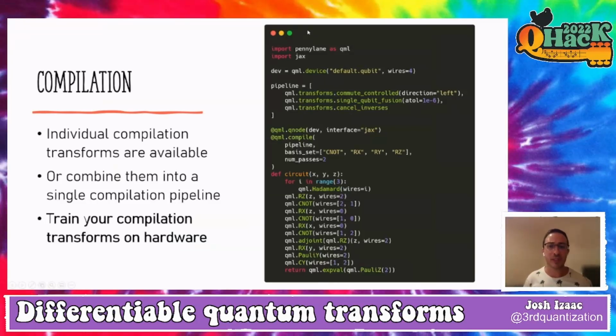At the moment, we're still building out the quantum compilation pipeline in PennyLane, but something I want to emphasize again is that with these quantum compilations, we're aiming to get them all differentiable where possible. At the moment, there are no quantum compilation transforms in PennyLane that take a parameter. It's very easy to add your own. And if you do add your own and it happens to be dependent on some floating point parameters, then you can train your compilation pipeline on hardware.